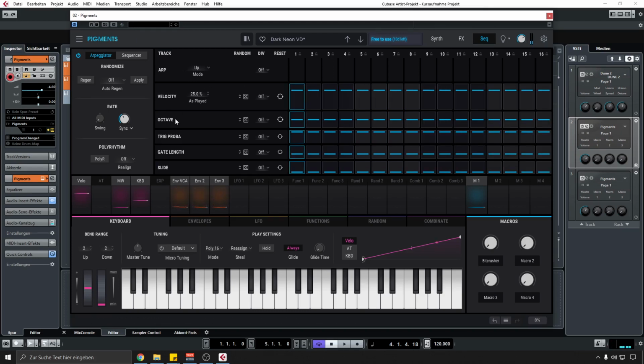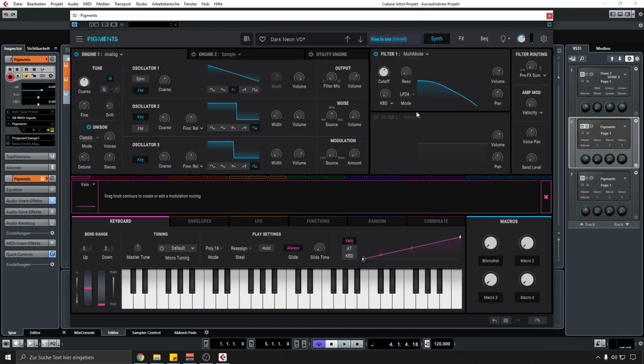Okay, so with the velocity, you remember the velocity is how hard I push the key. And basically this arpeggiator here can program the velocity for these notes. So instead, like if I play A, all these A's here could have different velocities, so you could push this one really hard and this one really soft, do something like this, because it simulates how you would play, right? This is what we do here. And it of course does nothing now because velocity is not linked to anything, so we need to bring it to something.